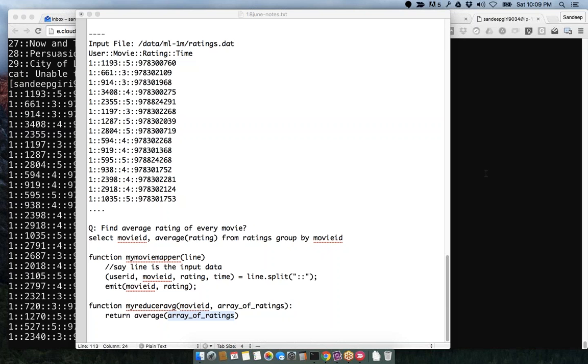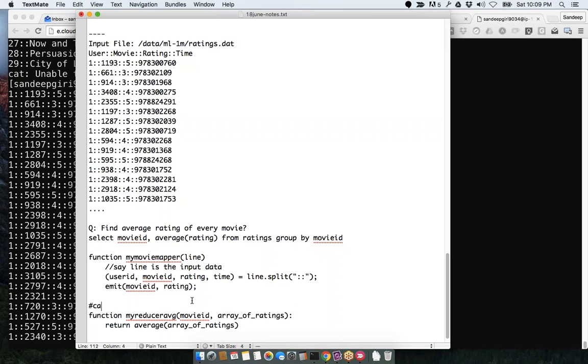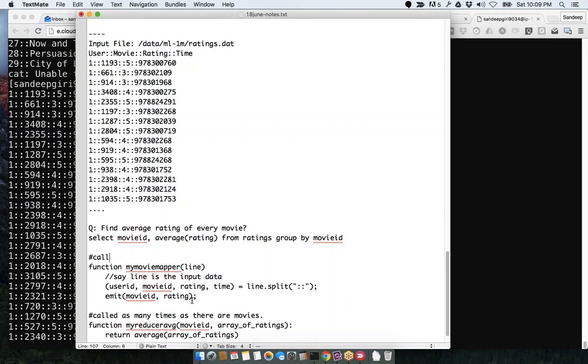So Anil's question is whether the number of movies is equal to the array length. No, actually, the number of ratings per movie is the array length. The reducer will be called as many times as there are movies, while the mapper will be called equal to the number of ratings.